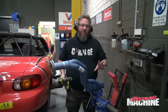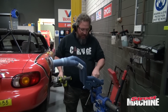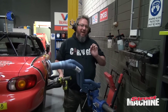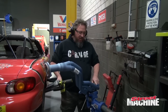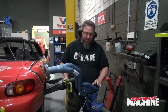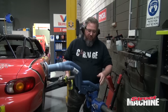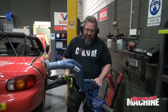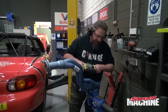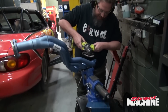So after trial fitting our headers, we've discovered we need to clearance a little bit of area around where the head stud nuts go. So obviously we'll try and remove as little material as possible so we don't compromise the sealing of the exhaust flange. I was going to use a die grinder, but A, we don't have one, so I'd have to go borrow it from the boys down the street. And B, we can do it with our Ryobi angle grinder. So I've got a flappy disc on here, so I'm just going to remove a little bit of metal from the marked areas.